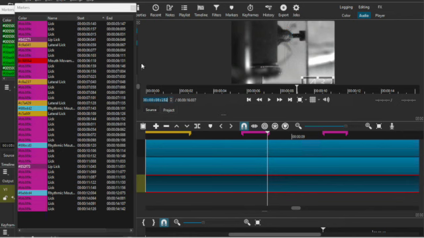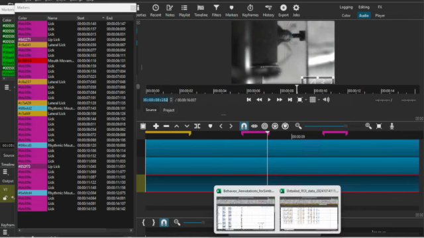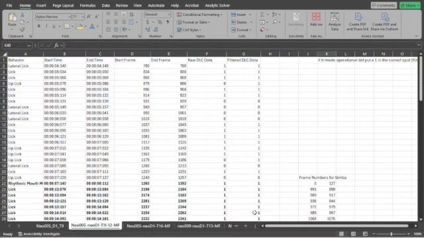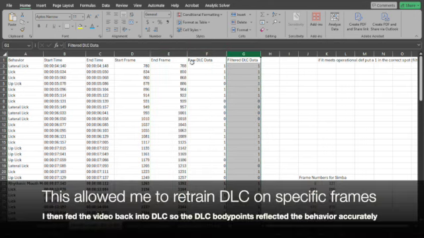And then all of this information got input into a CSV, an Excel spreadsheet that essentially has a column with the behavior, the start and end times, the start and end frames. And then this is just checking to see if the DeepLabCut data showed the tongue during a lick or whatnot.